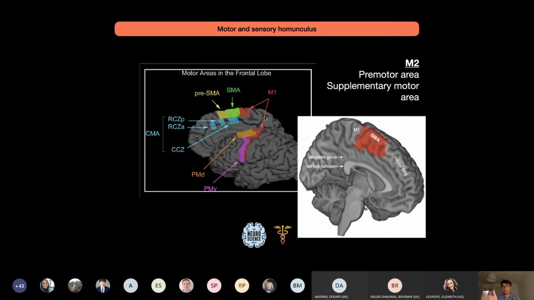Now, we've said that the association motor cortex is called the premotor area. It's about planning movement. But on the medial portion, so here's the medial brain, right? Corpus callosum here, so the cingulate gyrus is there. And if you push up a bit, you can see that this is M1. This is a tiny area. So the primary motor cortex is very little space medially, very little. The majority of it is made up with the rest of M2, or the motor association cortex. Medially, it's called the supplementary motor area.